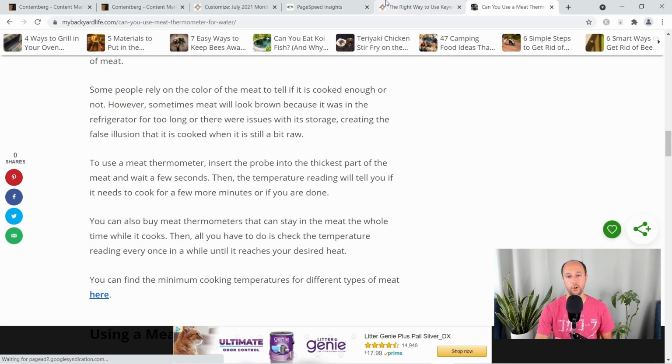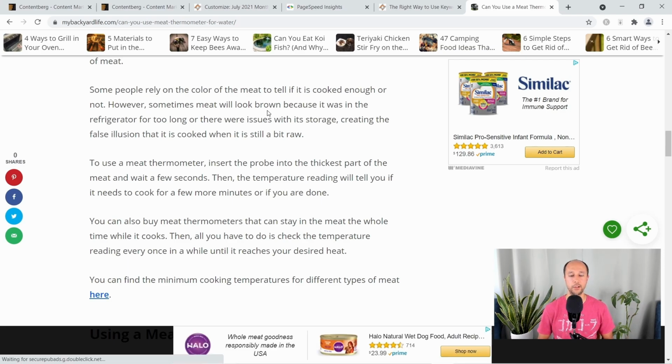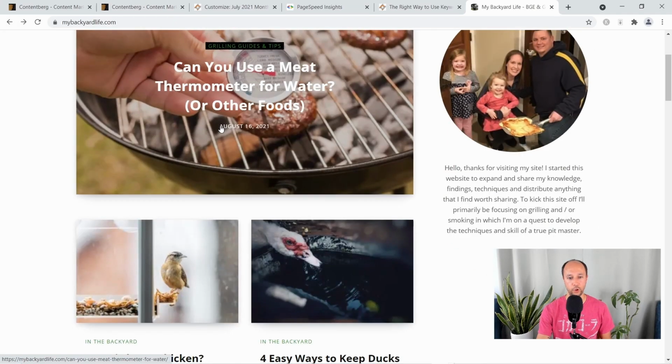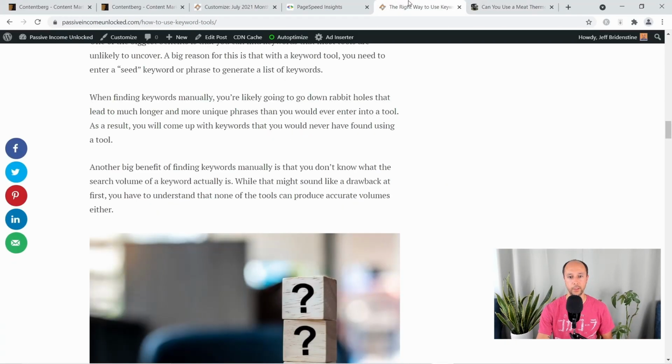So last thing I wanted to talk about with this theme, and with any theme really, is speed. Speed is very important. It's something that Google's brought up a lot more recently with the Core Web Vitals, of course. So that's something you want to keep in mind. You want a theme that is lightweight, something that's going to load quickly. You want to pass the metrics for the Core Web Vitals if possible. It's not the end of the world if it doesn't. But also the most important thing is that the site actually loads fast for your visitors. So if you open up a page, you want it to open pretty quickly. You don't want it to take several seconds to open a page, right? So that's the main thing.